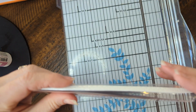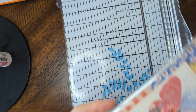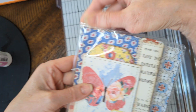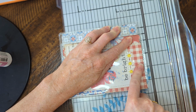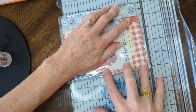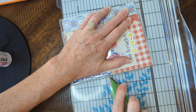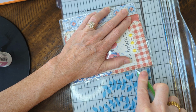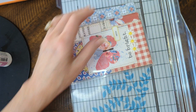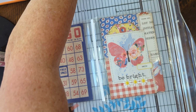Then I'm going to fold on that score. You can see it's about that far away. It'll focus. All right, and lining up your sides to make sure everything is straight. And just kind of feel where that score is. Then go ahead and use your bone folder or the back of your scissors, being careful not to mar your plastic, but give it a good burnish so you'll have a nice sharp fold there. Perfect.